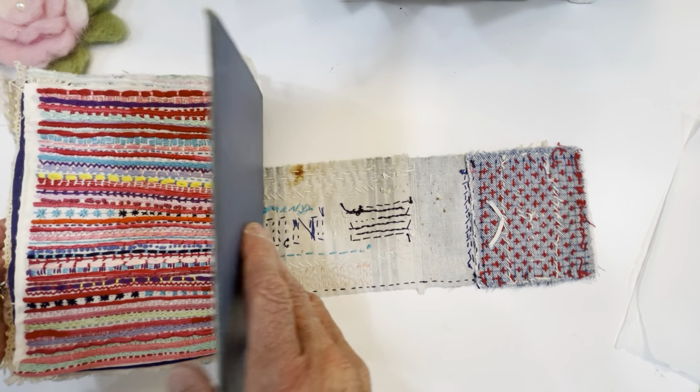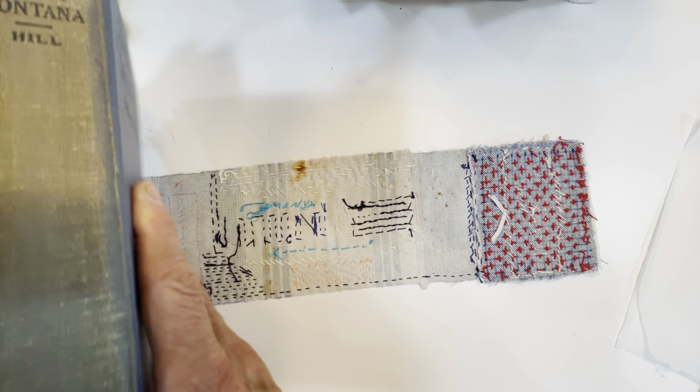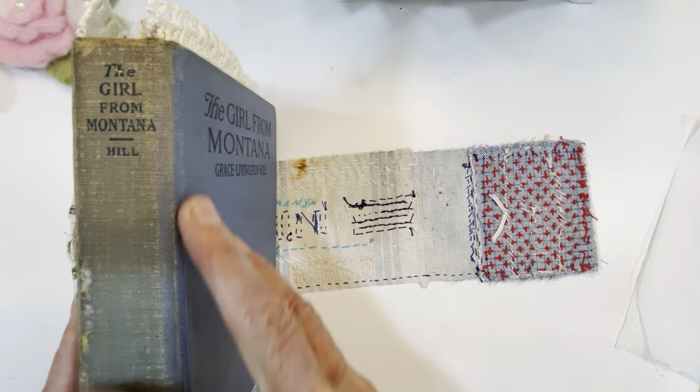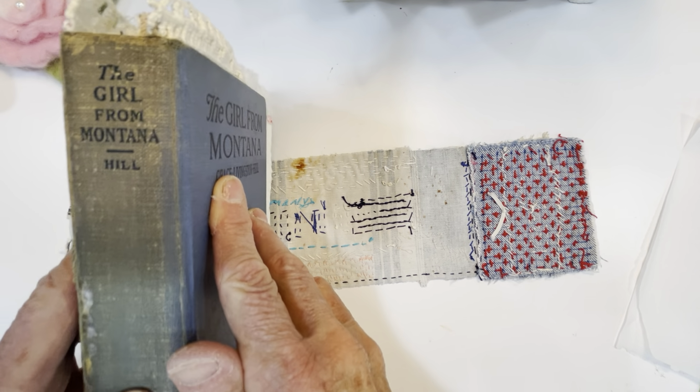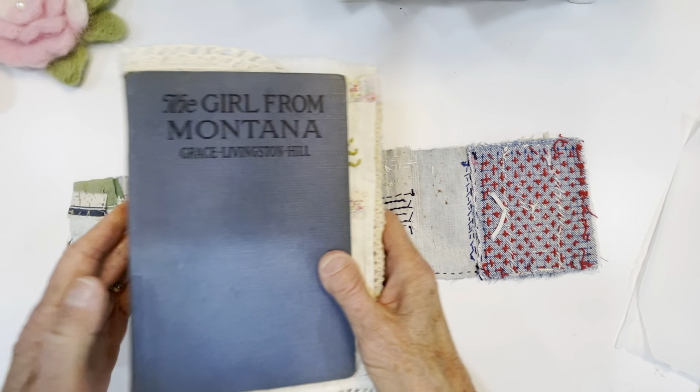So I just wanted to show you that the back of my book has no stitching on the spine because I did a floating spine.